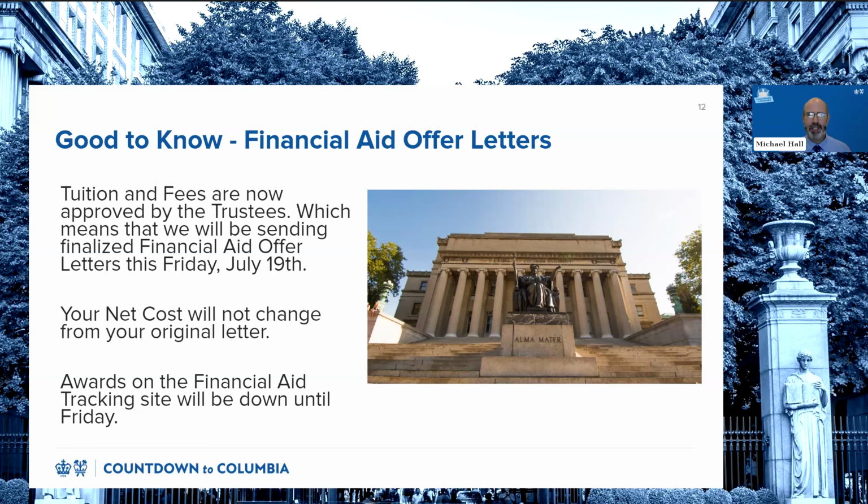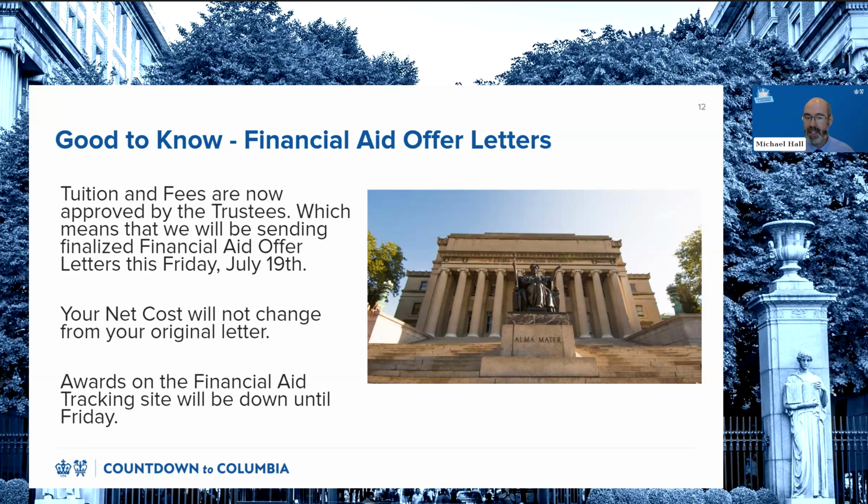If you were a regular decision, transfer, or combined plan student, at that point we knew what the costs were. We just couldn't say they were officially approved yet. So in those cases, your grants really shouldn't change at all. It's now just going to say the costs are finalized, so your aid is finalized. But your total grants in those cases will remain exactly the same, as will your net costs, because we did have the numbers, we just couldn't say we had them at that point.